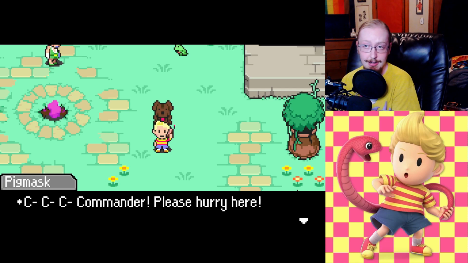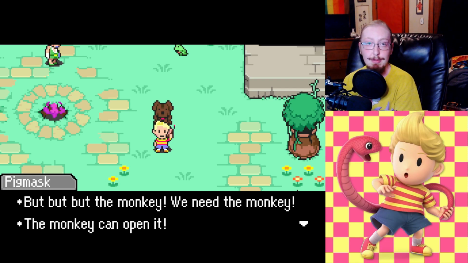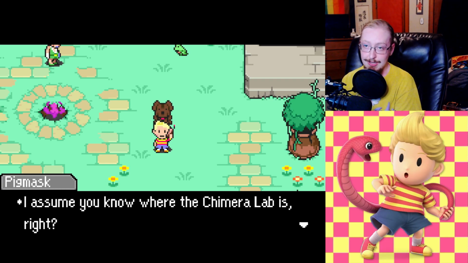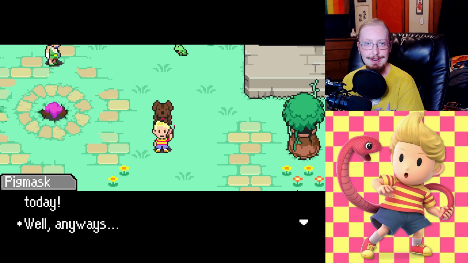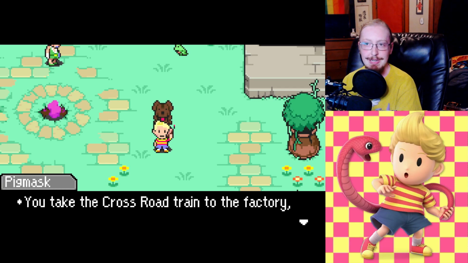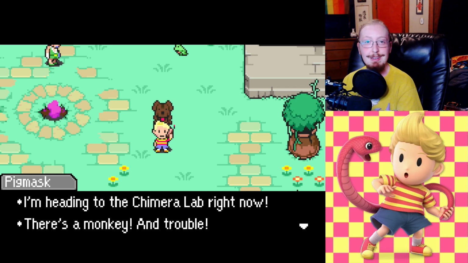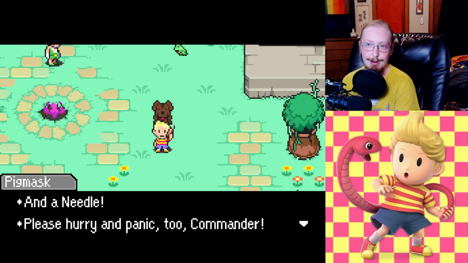Hello? Commander, please hurry here. We've seen the next needle. But the monkey, we need the monkey. The monkey can open it. God, what a pain in the neck. Anyway, the monkey's the key. I'll explain the details later. But please come to Chimera Lab. I assume you know what Chimera Lab is, right? Huh? Commander, your voice sounds kind and cheery today. Well, anyways. Actually, to be honest, I'm having a hard time remembering it myself. You take the crossroad to the factory, railway station behind the factory, right? Thank you. I'm heading to Chimera Lab right now. There's a monkey and trouble and a needle. Please hurry in the paddock too, Commander.